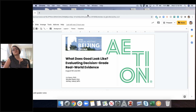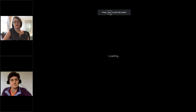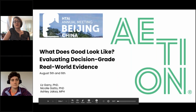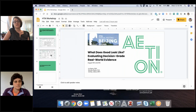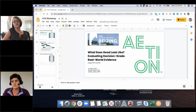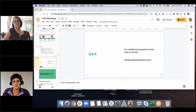Well, the thing about unmeasured confounding is you're not actually able to predict it fully. There's always going to be a concern for unmeasured confounding, but by having sensitivity analyses, and we're going to talk a lot more about sensitivity analyses tomorrow, having numerous sensitivities that evaluate the robustness of your findings helps to understand whether or not unmeasured confounding is a large concern and whether or not it can be fully minimized. I don't think it can ever fully be eliminated, but we do everything possible to minimize the potential for unmeasured confounding.